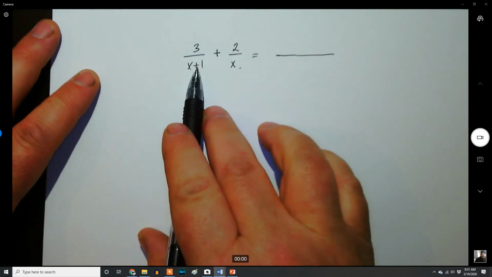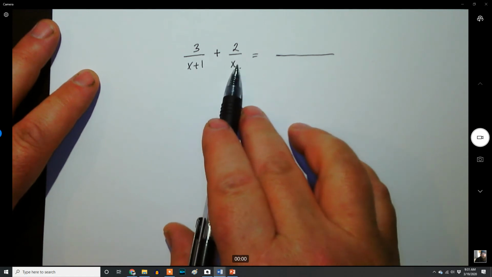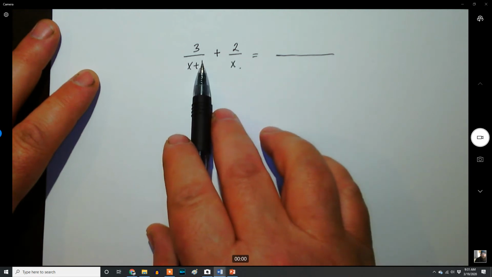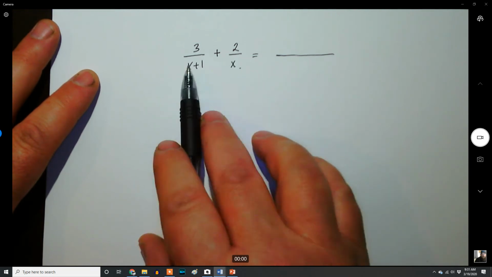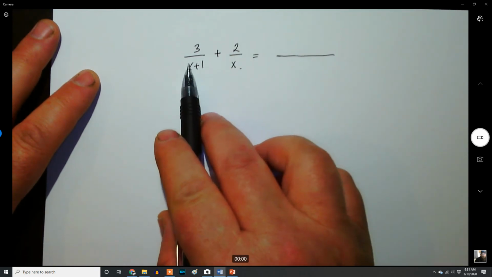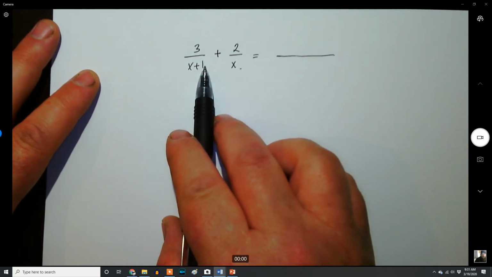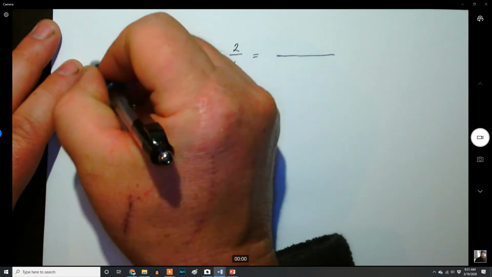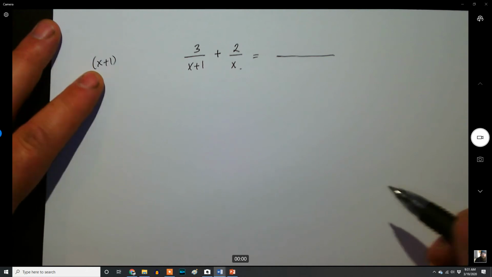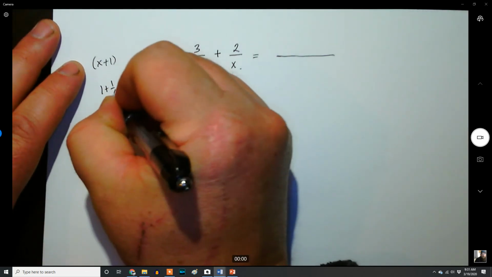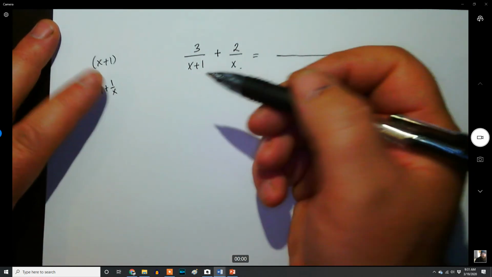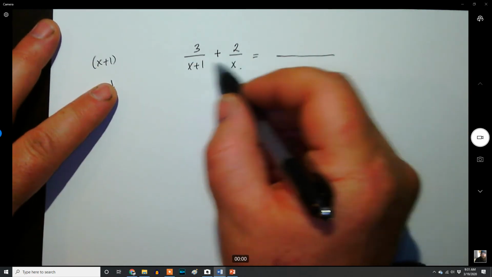these two denominators, x plus 1 and x, they actually do not have a common factor. This right here is 1 more than x. The only way these would have a common factor is if x equaled 1, and it doesn't. So this denominator is a binomial. It's got two parts, but it's x plus 1. You cannot divide x out of this. If you did, you'd get 1 over this if you divided x out. But you can't. I mean, you don't want that. So they don't have a common factor.